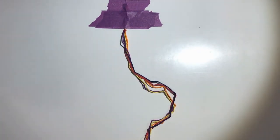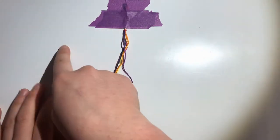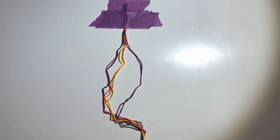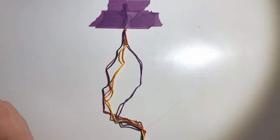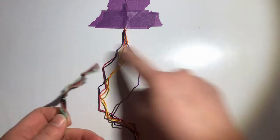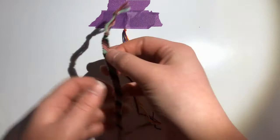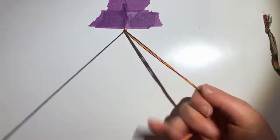The first thing you're going to want to do is separate your strings into how you want the lines to go down. For example, I have another candy stripe, which is the bracelet we're making here. Right now it looks like this. You're going to lay your strings out from left to right in the order you want them going down. I want mine to be ombre-ish going down, so I'm going to start with the darkest color, which is my blue over here.